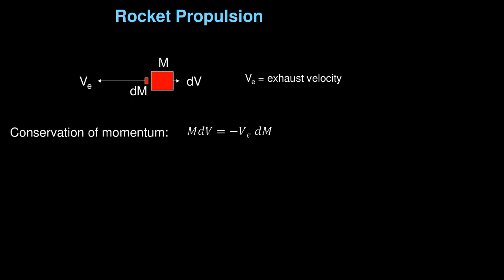So how does a rocket accelerate? Well, not surprisingly, rocket propulsion depends on conservation of momentum. And basically what happens is you've got the large mass M here, which is the rocket. You've got a small mass dm, which is the propellant, being shot out of the back of it at a very high speed, VE, which is the exhaust velocity. And by conservation of momentum, that causes the large mass to be accelerated in the other direction by a small amount. So again, just by conservation of momentum, you get that the large mass times its small velocity is equal to the small mass times the exhaust velocity.